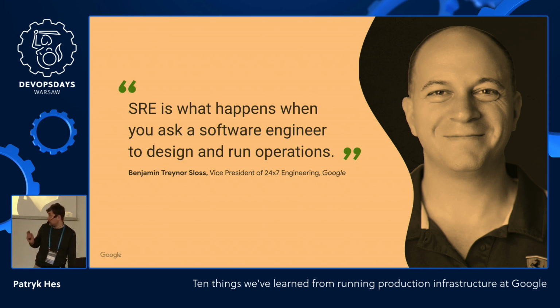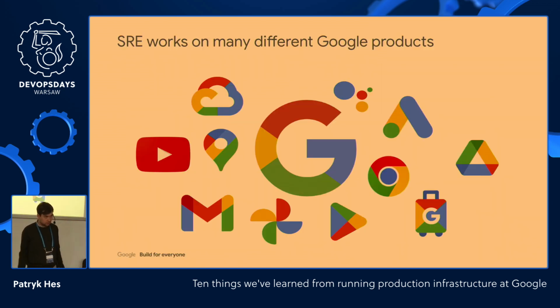And also in the name Site Reliability Engineering, you can see that there is a site in it. That's because Site Reliability Engineering was invented when Google was a site, right? There weren't that many products, there was no Gmail, there weren't many other things. Well, you could say now that, at least at Google, it's more like Google Reliability Engineering. So that's how it was initially. Google was just a single site, maybe with a few sub-sites. And now Google is made of many different sites, applications, both visible externally and internal ones, and infrastructure. And SREs are involved in all these places.